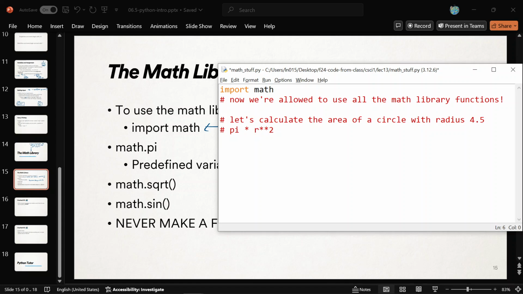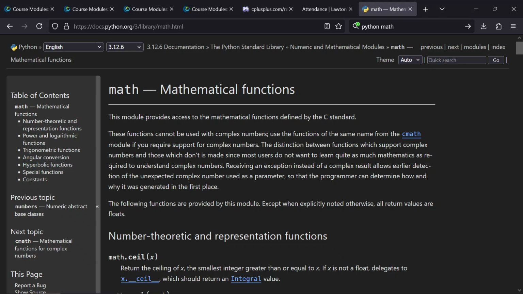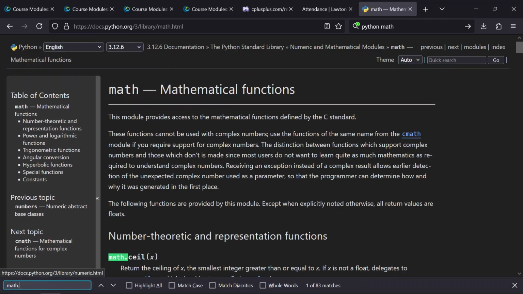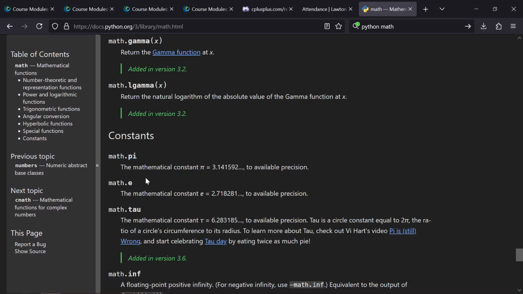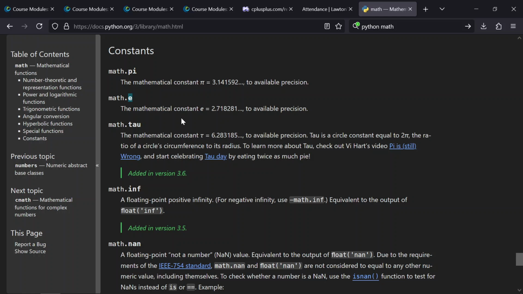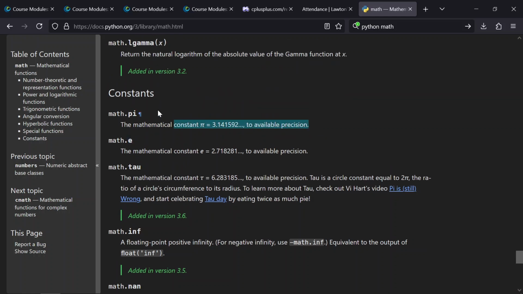And I can use variables for this. Like, okay, the radius of my circle, make it easy on myself. This is very helpful. Radius is 4.5, just make a variable called radius. And then the area that I'm trying to compute, well, there's a pi in the math library, a very good approximation of pi. It's right there. There's also e and some other things. But here is as good of pi as we can have, possibly.